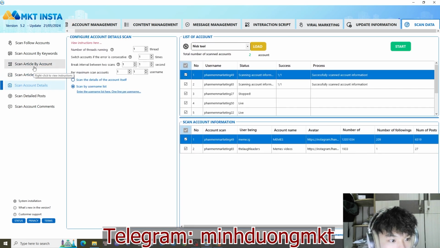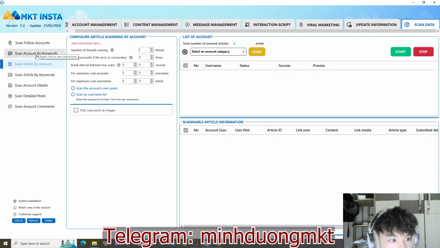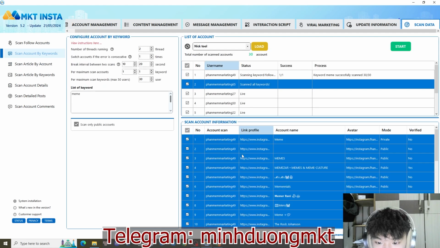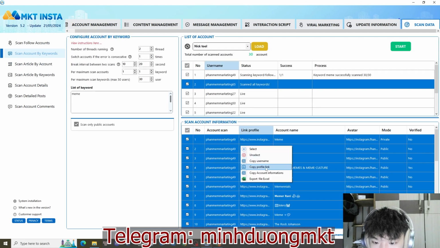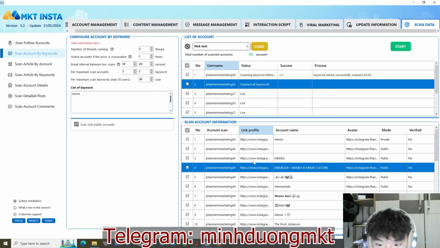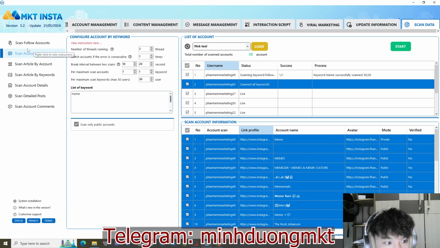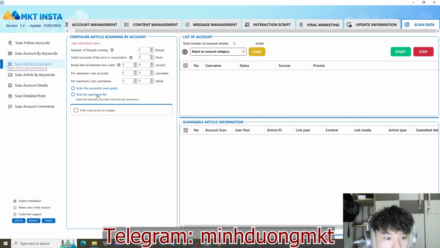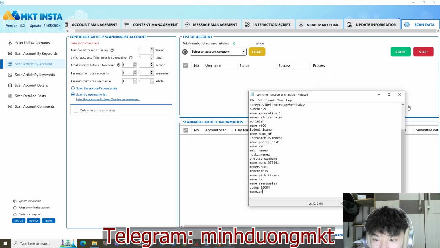So here we already scanned the account by keyword, so I can copy the profile link and put it in here. Or we can copy the username, go to the scan post by account right here.